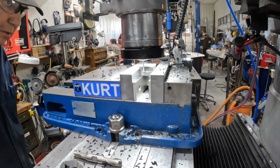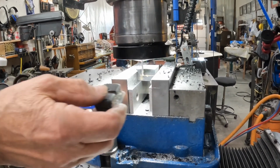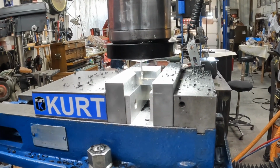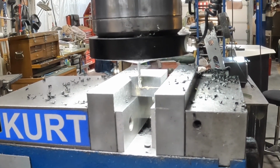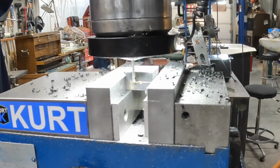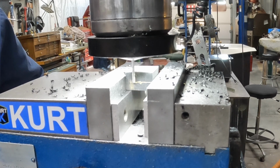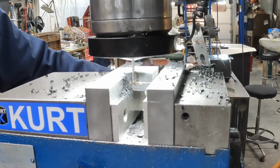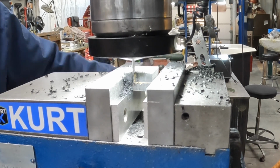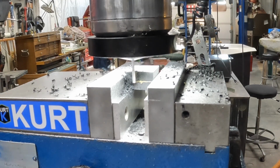Okay, hopefully you can see this. I've got the cutter matched up with the old lines on the old part, and I just want to take this in probably the thickness of the cutter, which is 1/8 of an inch cutter. So let's do it. Okay, that should be it.